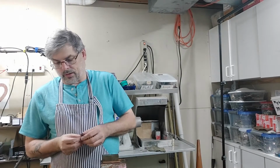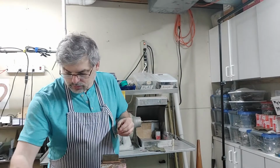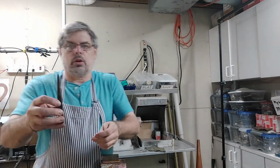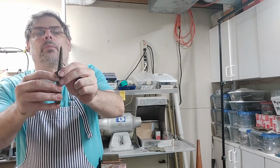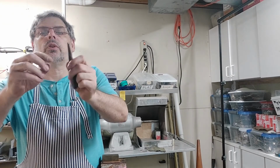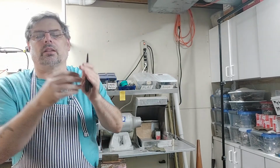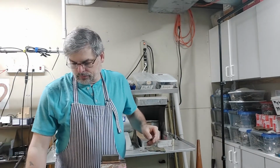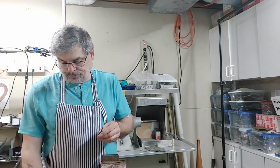Okay. Now you want the edge of your tool to be nice and flat. You don't want a tool like this that's pointed, because what's going to happen is that point will go through your metal first, and then the brass would just mushroom out, and you're going to have a lot to clean up. Now, cutting this way isn't as clean as drilling a hole. You have a little more flash, a little more cleanup, but that's just part of the process.